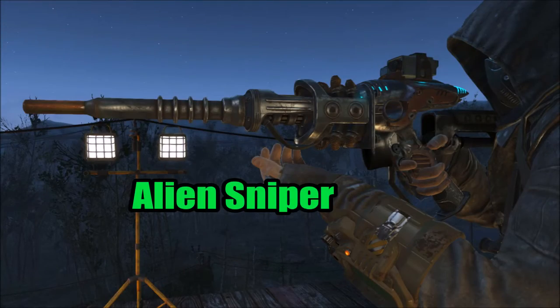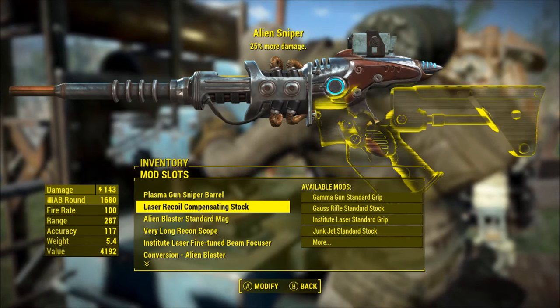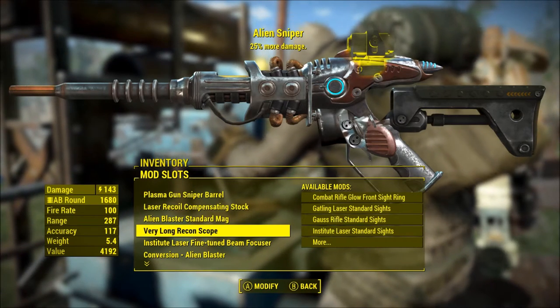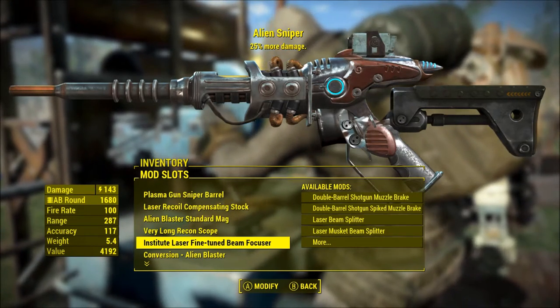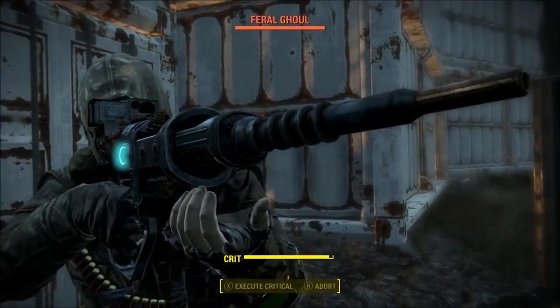Next we have the Alien Sniper. The Alien Sniper is also held like a rifle and has had its range increased thanks to the plasma sniper barrel and a beam focuser on the muzzle. I then used the WMX mod to convert the projectile back into the Alien Blaster projectile.